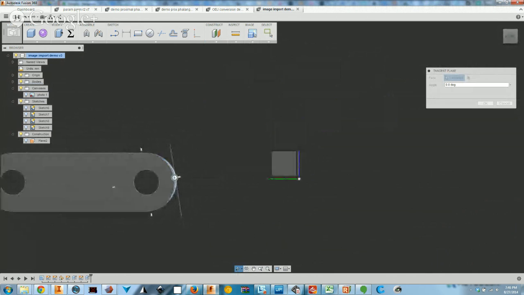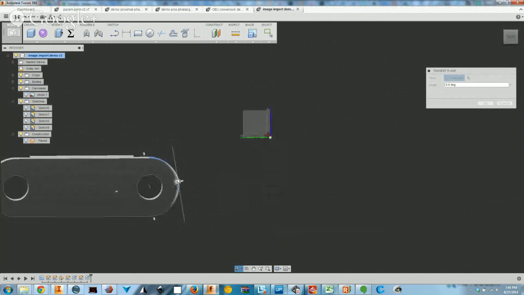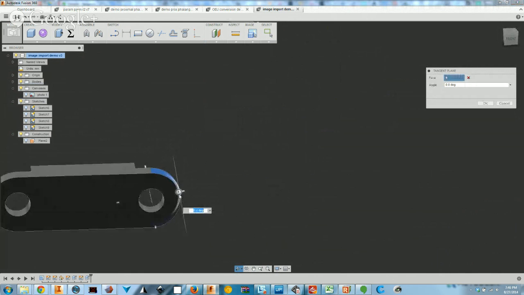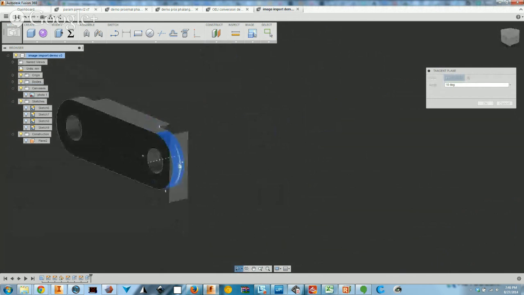And you can see that it's drawn a plane at a pretty arbitrary tangent here. It's not actually perpendicular to anything we're interested in. So I'm just going to select a face up here, which it will now reference off of, and I'm going to drag this over to, let's see, 10 degrees. Now, why does it show 10 degrees?